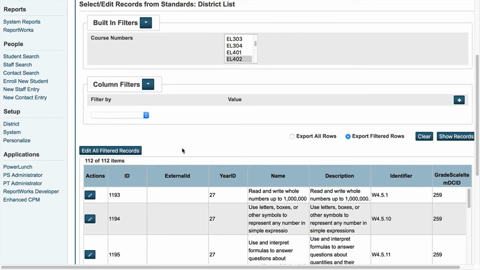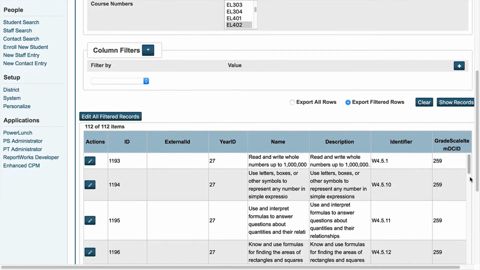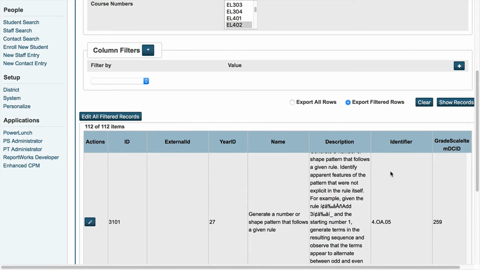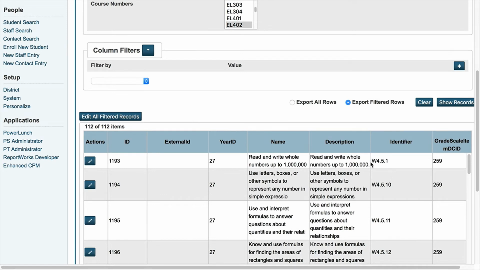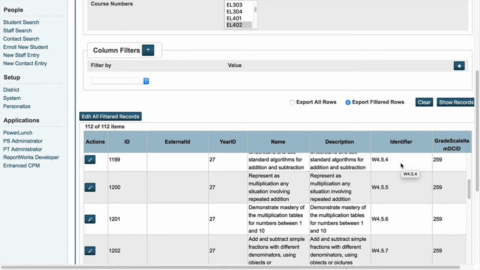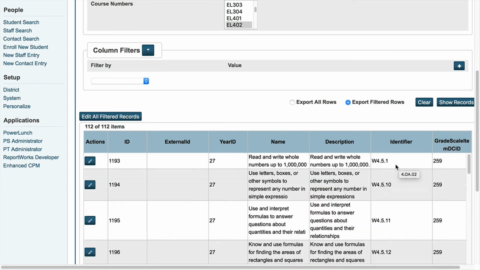So now you can see we're going to get 112 standards that are all associated with 4th grade math. And part of that's because the training database has both some locally created Apple Growth standards, and we also have the Common Core standards loaded. So we get a lot in our results because of that.